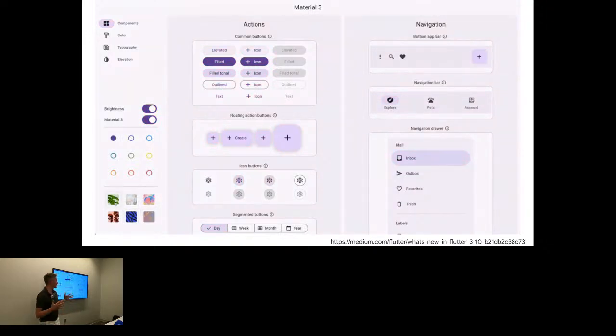So one thing that's pretty visually appealing, if you have already done mobile development, you might be familiar. The name of it's escaping me, but when you build an app, you can give it a color palette. The user can choose their color palette, and it can change every color in the app based on some seed color you give it. So Material supports that, and they added the ability to give a seed image, which I think is pretty cool. So you can give it an image of some sort. Kind of think of it like, I think iOS does it now, but on Android for a while, you could say, change my phone color scheme to match my home screen background image. You can now kind of do that for the app itself. So that's pretty cool.